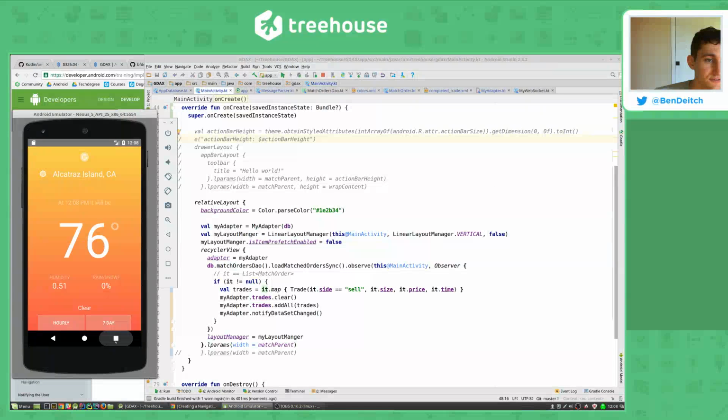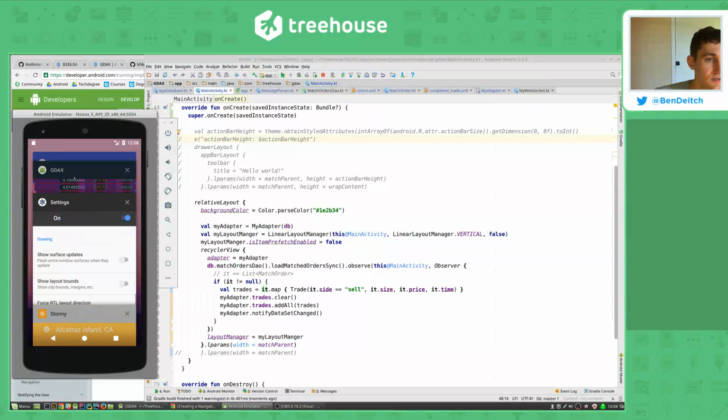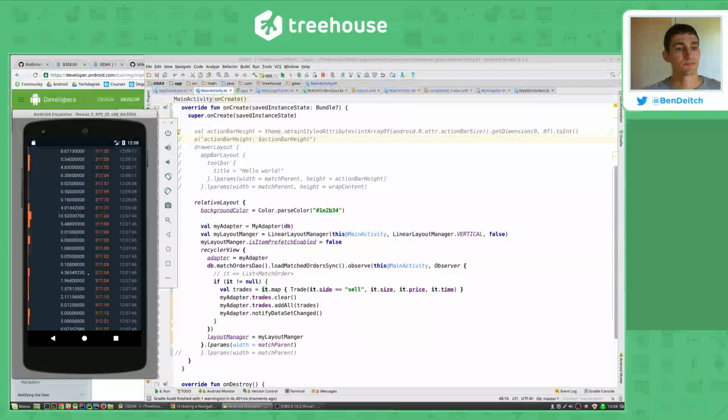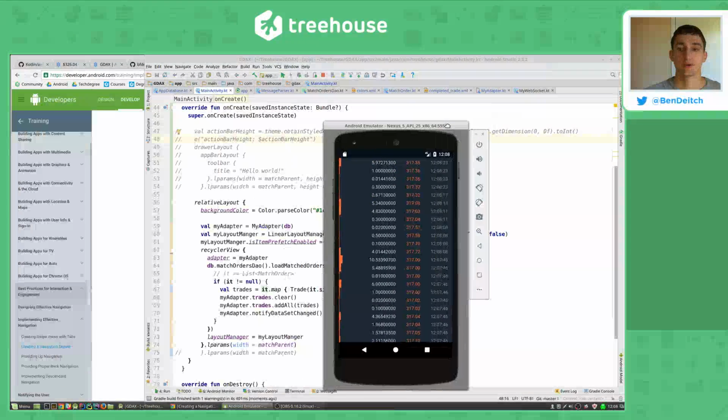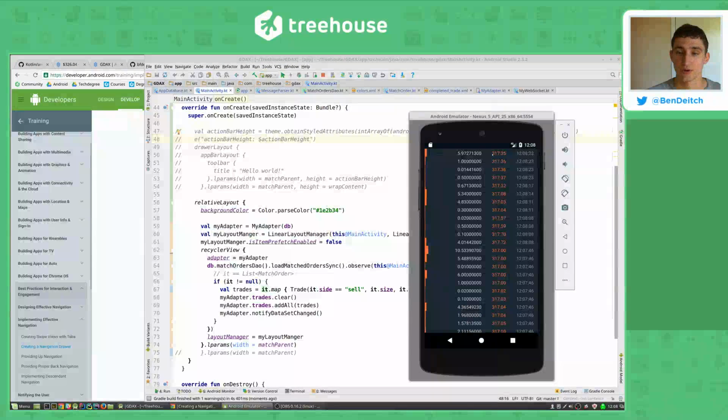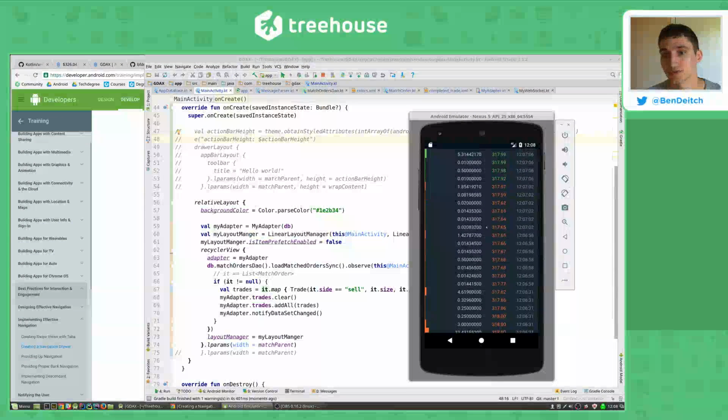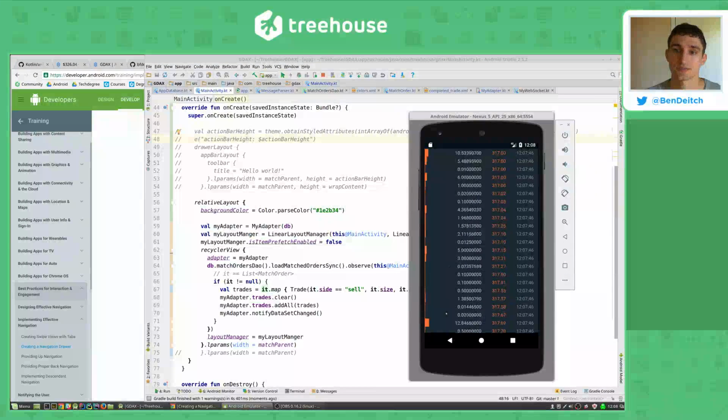Oh, this is the Stormy app from the Treehouse Stormy project. But back in the app, everything's working, looks great. This is what time it is. Trades are coming in. So next week we will make some changes to bring in a toolbar, or toolbar rather, inside an app bar layout, and we'll make it so that when we scroll, the toolbar disappears, as well as we'll bring in a navigation drawer, which I'm not really clear what's going to go on all those pages and how we're going to organize it all, but we'll just see how all that fits together. And yeah, so cool. We'll do that next week, and thanks for hanging out.